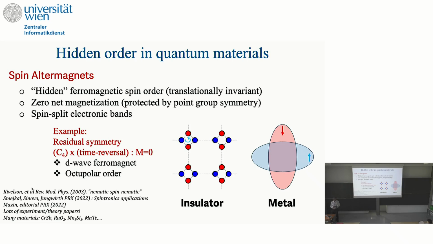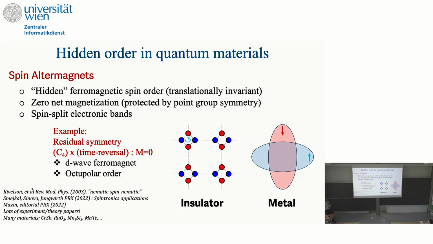So let's look at other than spin-orbit coupled systems. There are in fact closely related examples of what are called spin altermagnets, which you might think of as just ordinary ferromagnets, except the ferromagnetic order is hidden in them. Here is a toy example where you can have local antiferromagnetic order on these little clusters. But if you look at the magnetic order here, it's translationally invariant. So it's a ferro order in that sense.